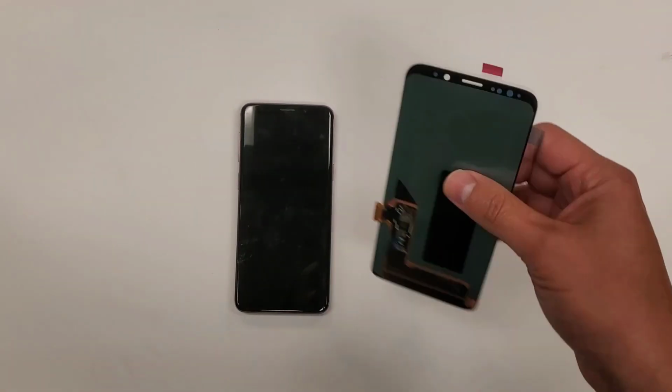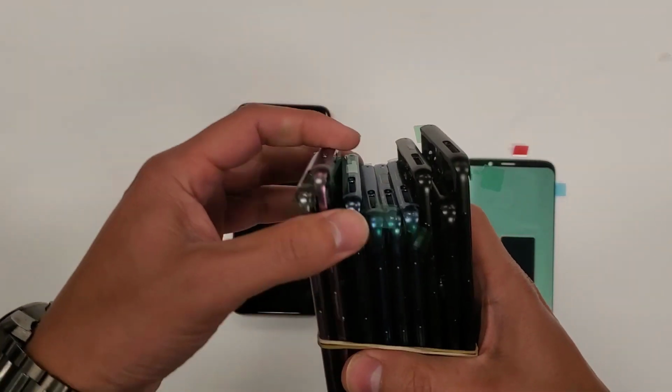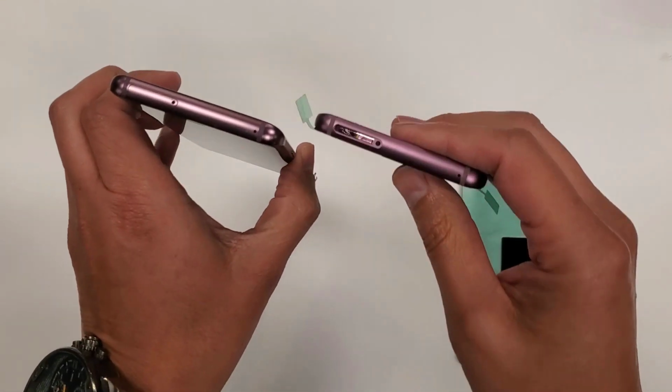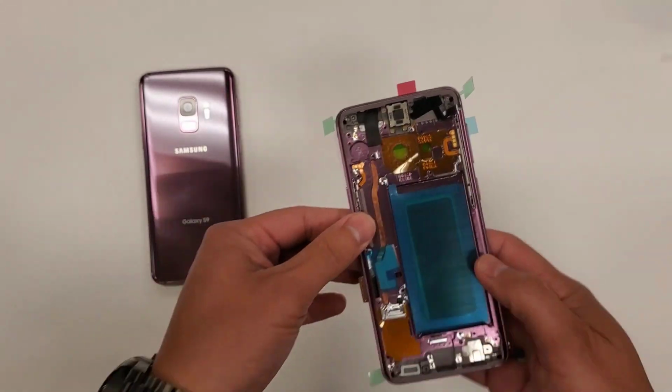So what I do is I grab a screen like this, and then I get the matching color frame, which you can buy these on average about $10 a piece, depending on the model, right? So I grab my purple color one, just like this, so it can match their phone. I install this just like this right in here. So now we have one with the matching frame, so it can match the color of their phone.